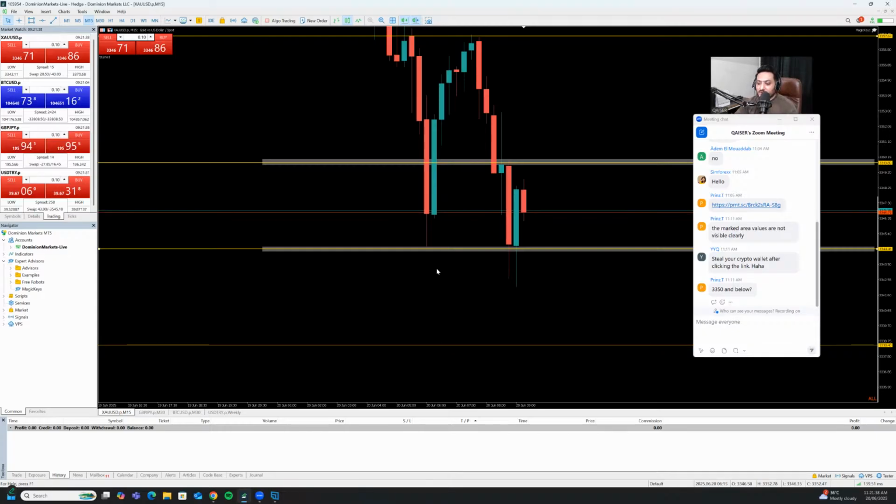When I open a trade on MT5, how can I see my pips at the top right corner of my MT5 display like yours? It's a built-in function of Magic Keys. If you attach Magic Keys to your MT5 application, it will pop up automatically on the top right corner. Yeah, so it's a built-in function.